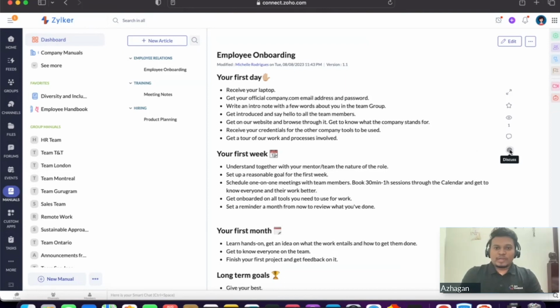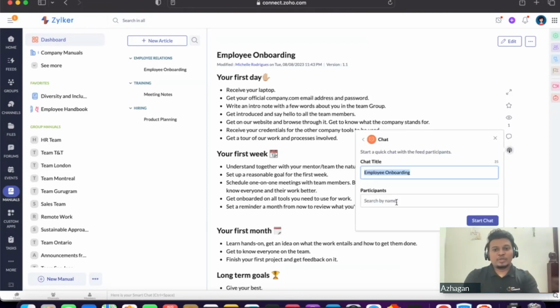And of course, I just want to talk about another quick but really interesting feature. So you have read this article and you have some pointers that you want to discuss with perhaps your manager or your subordinates. In this case, we allow you to discuss on this particular article. You can just click on it, go to the chat, and add your participants quickly. Hey, I'm going to speak with my manager, Emma Ping, and then you can start a chat.